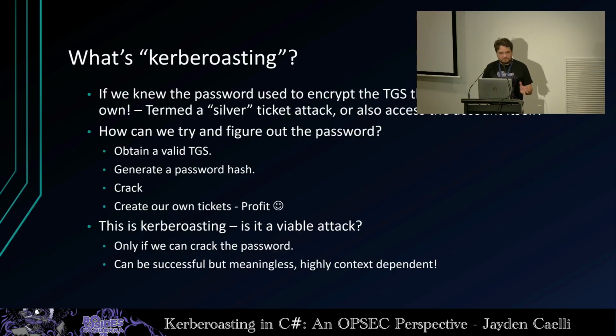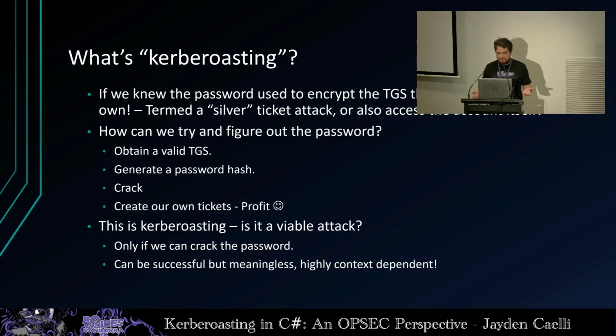So cool. With that sort of understanding, what is Kerberoasting? Well, if we think about this, if we knew what the account's password was that's responsible and has that SPN set, we could just create our own tickets. This is what's called a silver ticket attack, where you know the required information, just forge your own tickets and get access, pretend to be, say, a domain admin to the service. Or also, if we know the account password, we can just access the account itself and gain whatever access it has. So how could we try and do this?